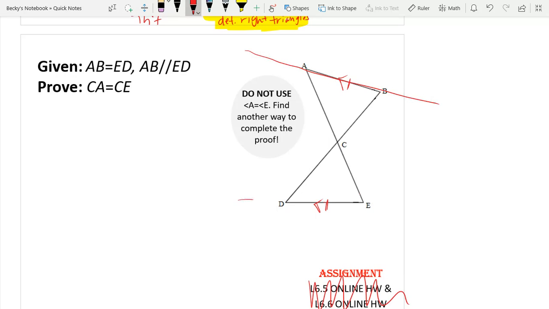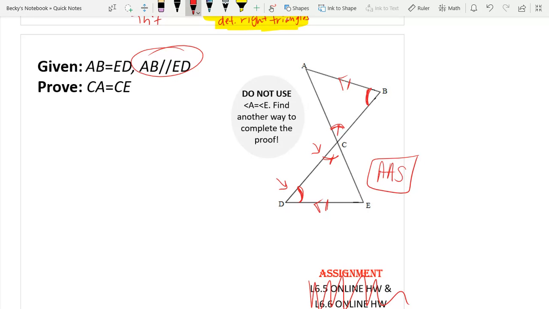Now, if these lines are parallel, let's use this as the transversal. Anytime there's parallel lines right here, that's an indication that there's angles, like corresponding angles, alternate interior, something like that. And most of the time, it's alternate interior. And that's the case here. We have these two angles that are formed, and they are alternate interior. Now, we need 3 pieces of information. The third piece would be vertical angles. So we have to decide how we're going to prove it. So you have the angle, but the side's not in between. The side's around the corner. So this is angle, angle, side.